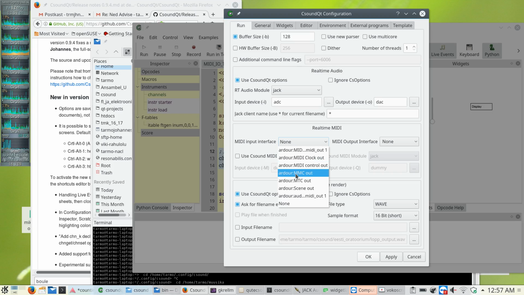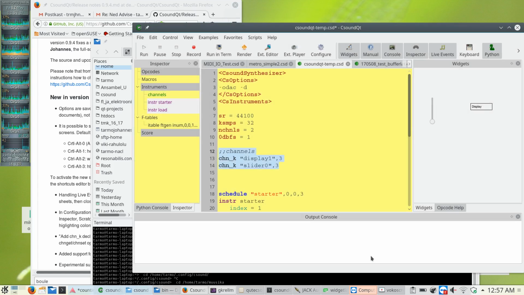So, for example, I have now here Ardour running, and you can easily connect it to work with CsoundQt. So you are not only restricted to the first found MIDI API, but you are free to choose. And sometimes if you want to work with JACK and sometimes it's really comfortable, then you're free to go.